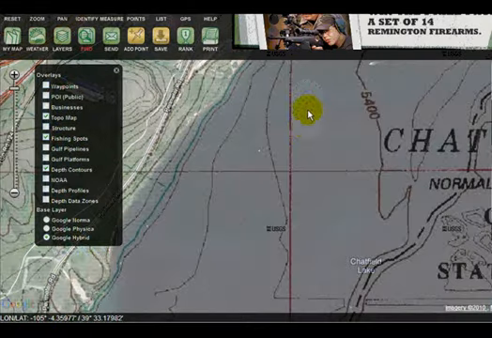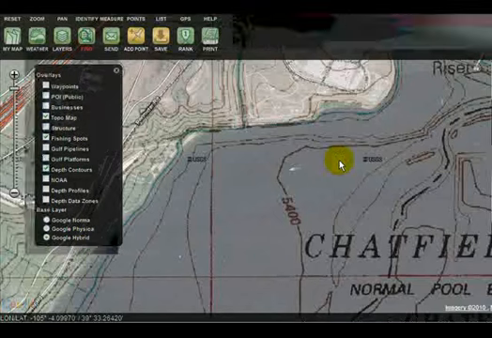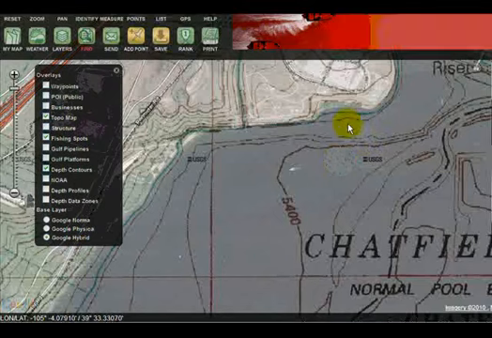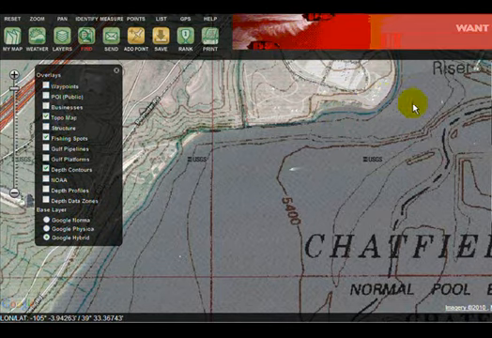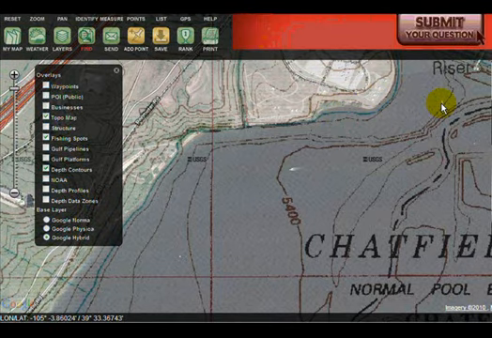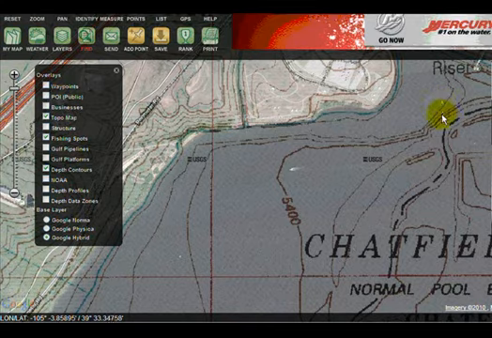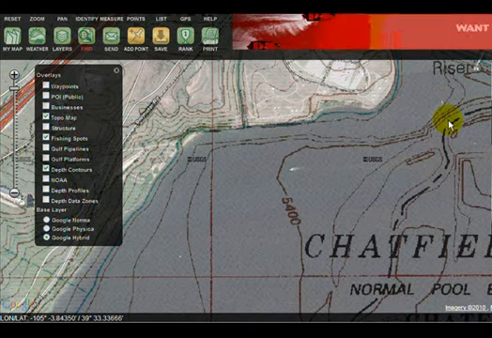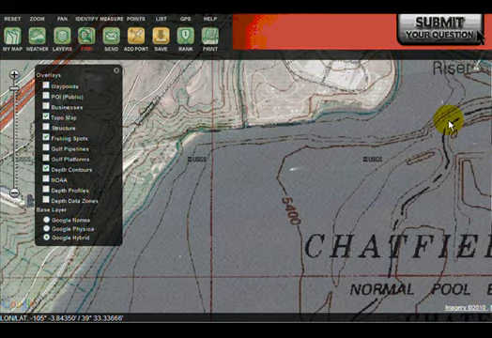Okay. Now let me bring this down. And then over in this region, these are 10-foot contour lines coming through here. We can see an area where we come down, we get a quick drop down to 20 feet, a flat that extends out, dropping down into about 30 feet of water or somewhere in that realm, and then another quick drop-off down through the channel. And again, at various times of year, especially during the summer and during the winter, those might be places where you want to be thinking about looking for walleye and trout and bass. They might be relating to those things. Here's the channel coming through here.